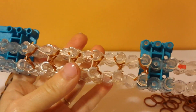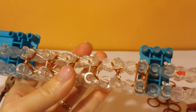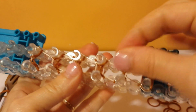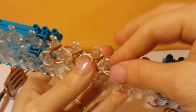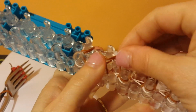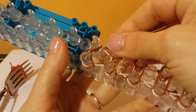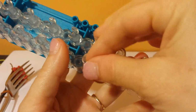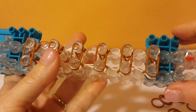Okay, then your next row is just going to be a row going across. I'm just alternating between two colors. You can, of course, use whatever color combination you want with this. I plan on flipping my colors in the middle of this to give it a variation.